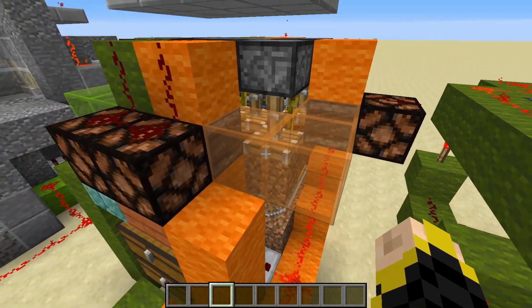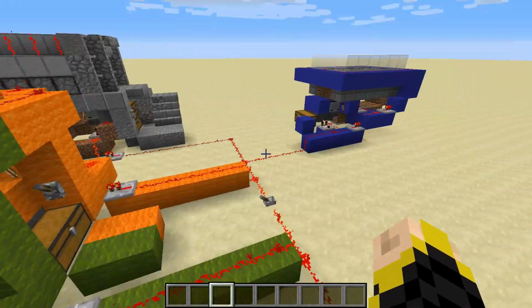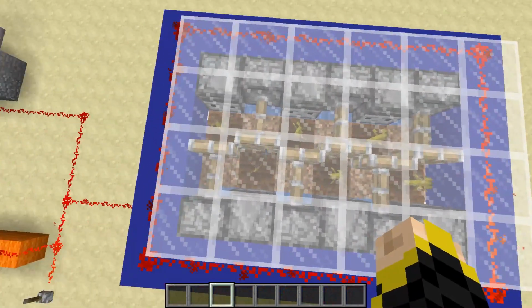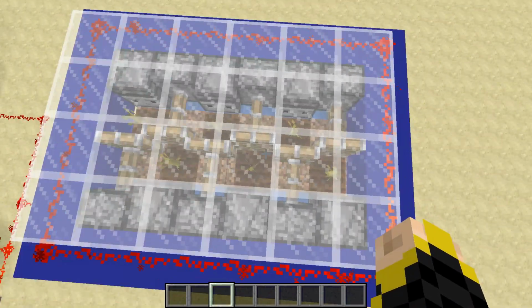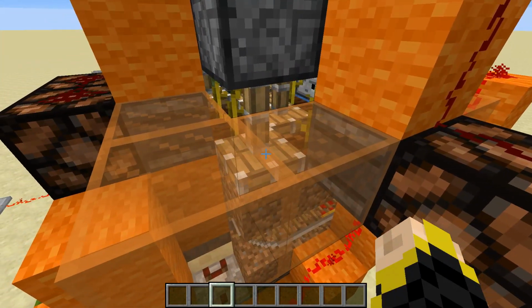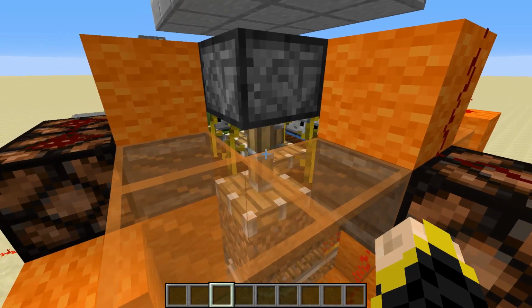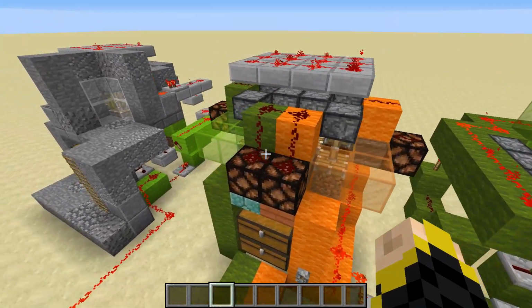I had hoped that it would be more efficient than Mumbo's design, but once again, let's check over here real quick. A majority of the plants have 3 spaces to grow in, whereas over here, a majority of the plants only have 2 spaces to grow in. Specifically, these 4 in the middle only have 2 spaces to grow in, so that's probably slightly less efficient.